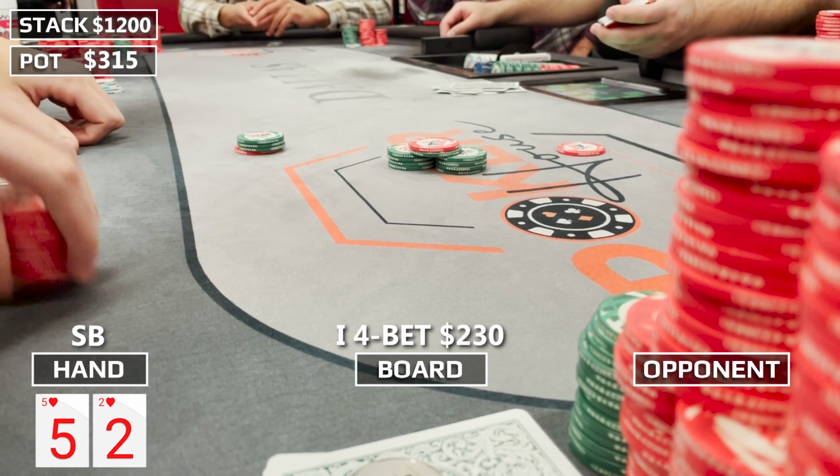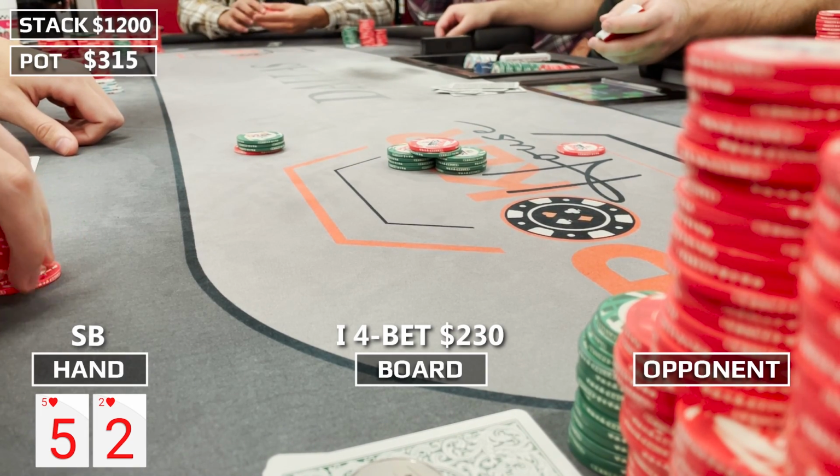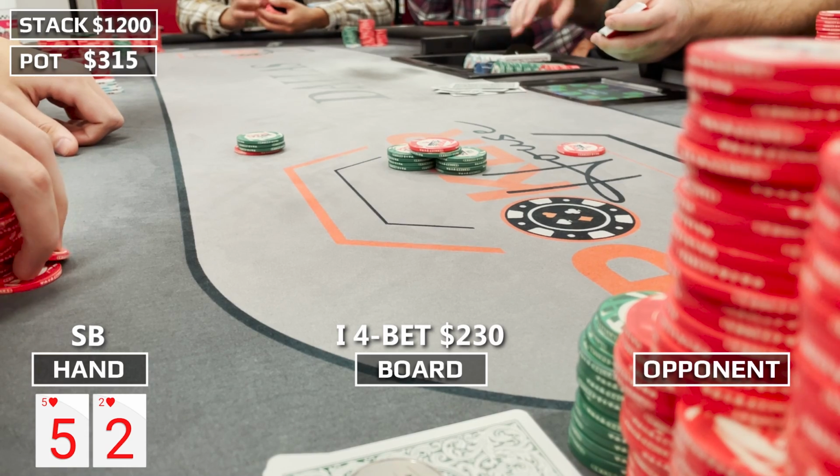Now, I think this is a bit of a mistake. Not because I'm holding 5 deuce, but because of the sizing I used. He only has $450 in his stack.